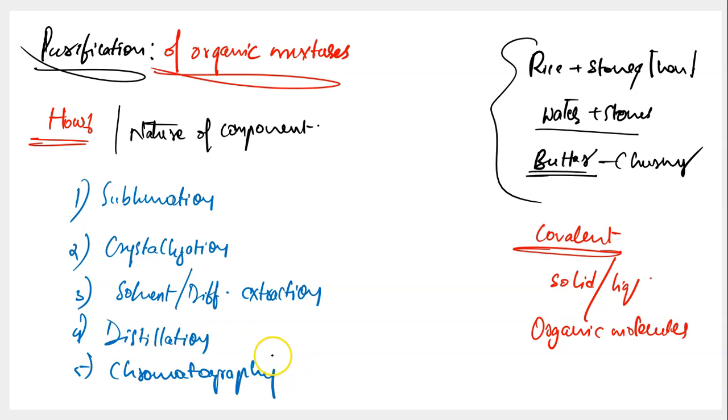It's not necessary that every single organic mixture you have can be separated with the help of any of these 5 techniques or all the 5 techniques. It depends upon the components still. Let us understand these techniques further in detail in the next page. Let's get started with the first technique, which is sublimation.